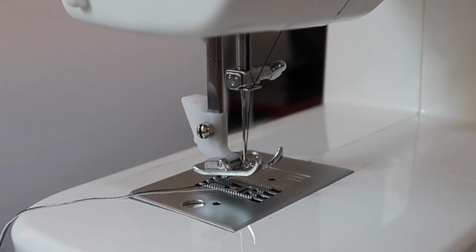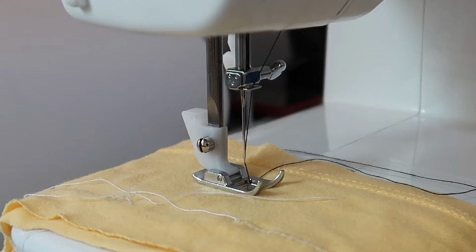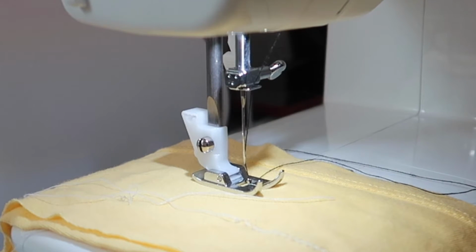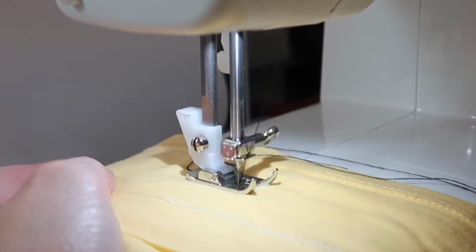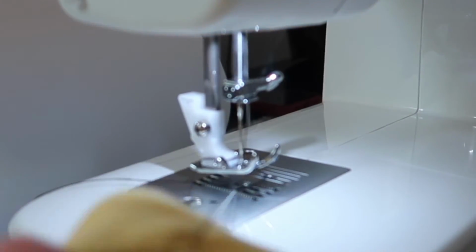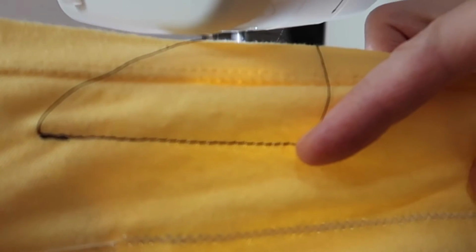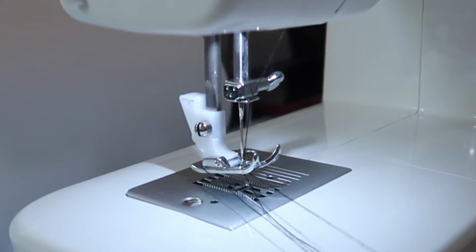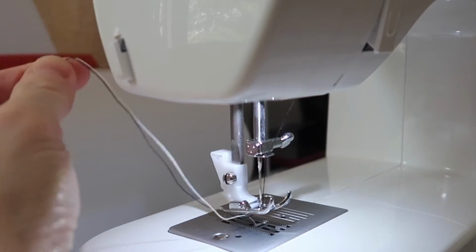So let's go back and try it on my fabric. We're gonna just try sewing with a basic stitch. Let's turn it on, and that is how it goes. Let's see. You see that? That's a really nice stitch. So this is the lock, and these were the stitches. This is the one in the middle. And then if you want to cut this off, you pull it a little bit, and then just put it here, and done.